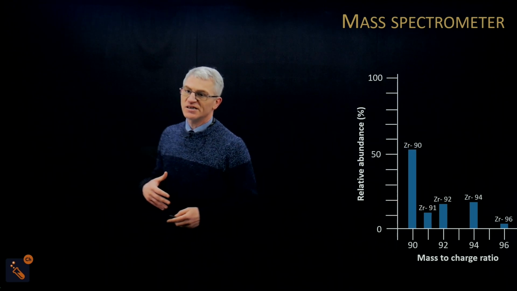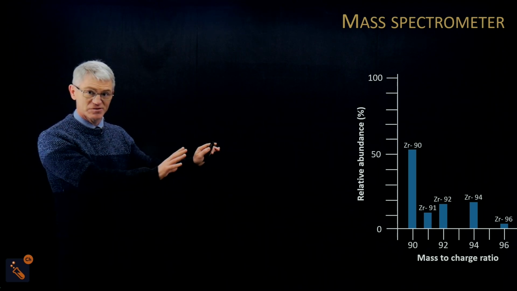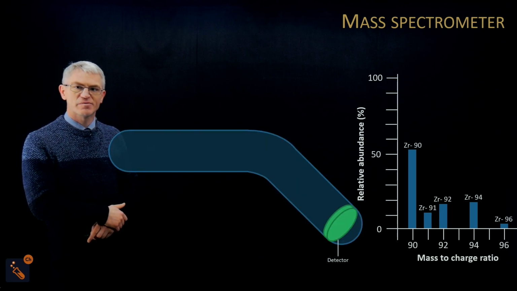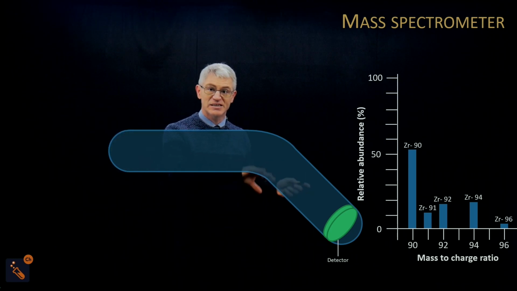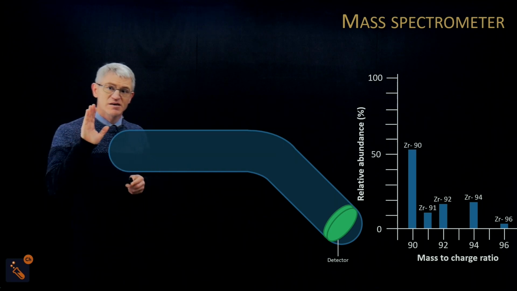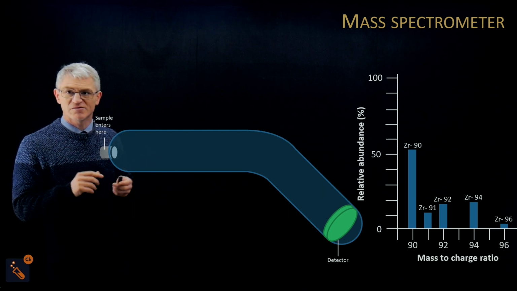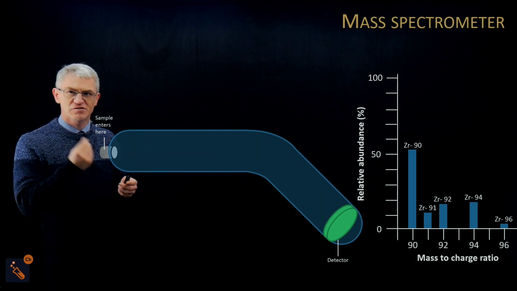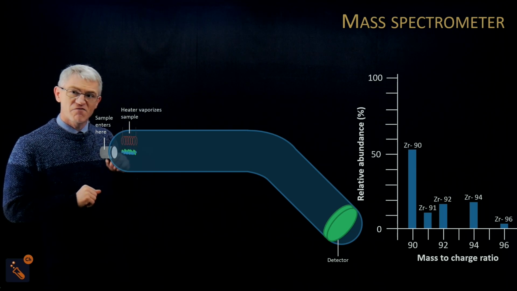Okay, so let's have a quick talk about what the machine actually is. It comes out with something like that, and we'll go through many examples of that as we go through the video. But let's talk about the actual machine itself. First of all, there's a detector at the end here, and there's a big long tube. Now, first of all, we have to put the sample in, so the sample enters here. This is usually an injection of a small amount of substance, tiny amounts, like nanograms or micrograms. Now, from that point, the heat vaporizes the sample.